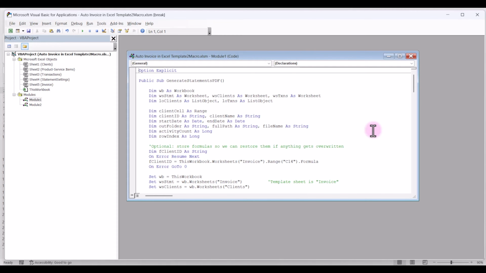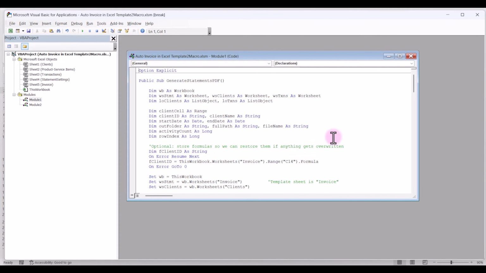Now, if you're building your own template, you can ask an AI tool to generate the base VBA code for you that'll be custom to your version. So this example is: create an Excel VBA macro that loops through a table of clients and generates a PDF report for each client using a template sheet. The macro should, and then explain exactly what you want the macro to do. And then also start to reference from your specific template different cell references and table names. You can paste a prompt like this into an AI tool and describe your template layout. Once you have that, you can copy it into your module here and just click Save.